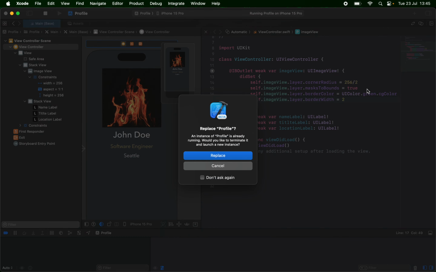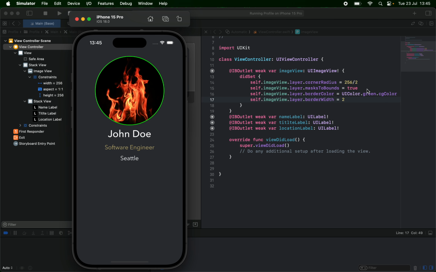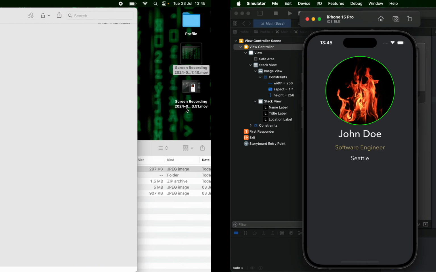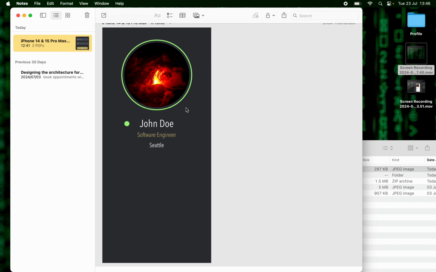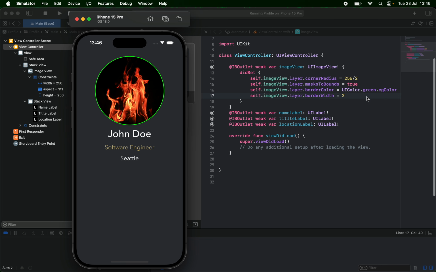Let's try running again. Yeah, I don't think this is the green that we want, but at least it's there. Is it the green that we want though?